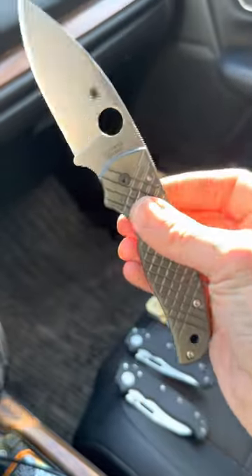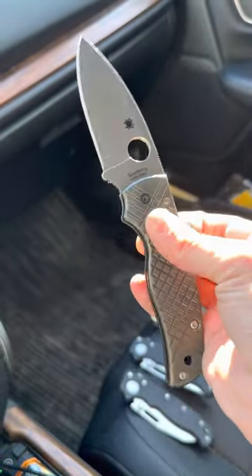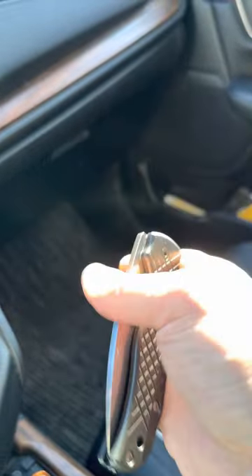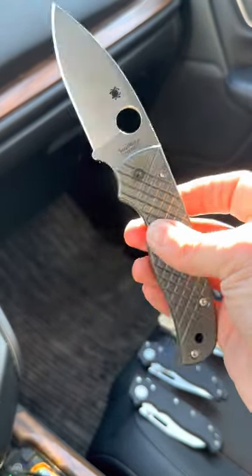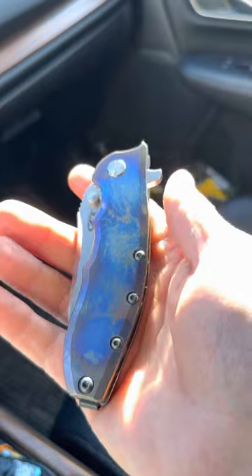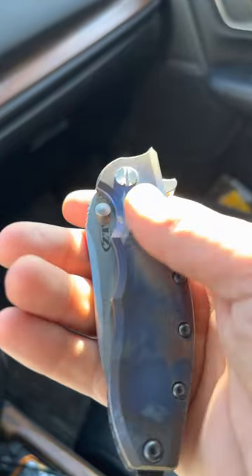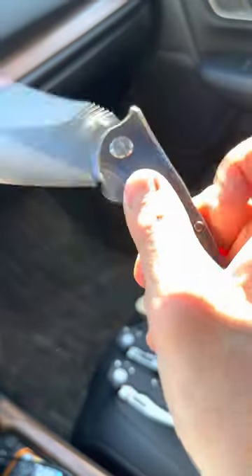I love this knife. I just don't have a ton of dexterity in my hands, so compression locks are pretty difficult for me. The PM2 — I don't know if it's because it's thinner — but the compression lock on the PM2 is so much easier to manipulate. Sadly, I destroyed the titanium scales that I put on mine. If any of you are interested in heat anodizing, don't try to do it on textured scales — only do it on smooth metal, because you will not get the same effect and it ends up looking fairly ugly.